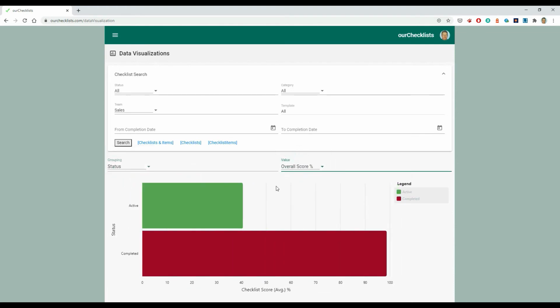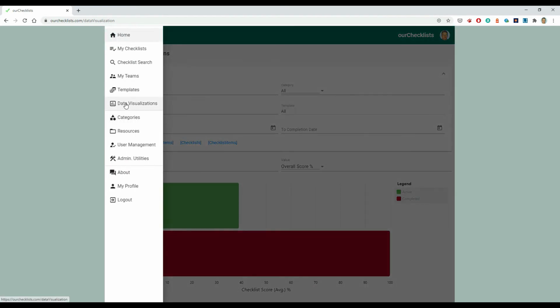Instead of counts, we can also look at the scoring on those checklists. There's a scoring mechanism where a score out of 100% is given to each checklist based on how well the team did at checking off items. And you can also give items ratings, so that also becomes a part of the score. So you could have a checklist that's a mixture of items to check off, as well as ratings given to that particular checklist. More in video 3 about data visualizations and data extracts.